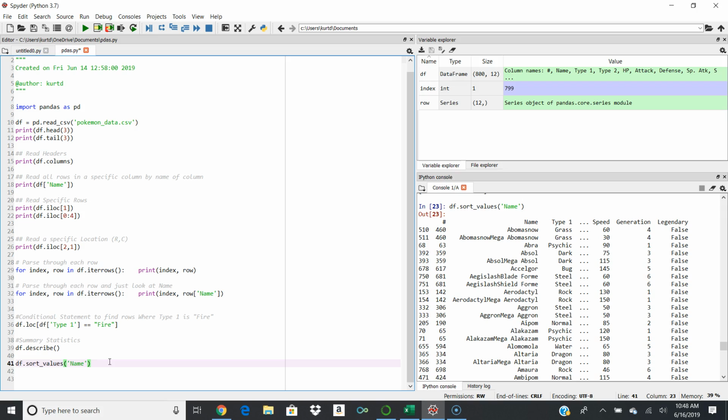I think the biggest challenge for you might be, and he doesn't go over this, so pay attention to this at the beginning of my video, setting your working directory and making sure your data file is in your working directory, because you see what happens when the data file is not in the working directory. It gives you a really horrible error. But that's with the OS package. You're going to have to import the OS package, and then use the OS set current working directory and change directory functions in order to make sure that your data file is in the right place when you get ready to load it.